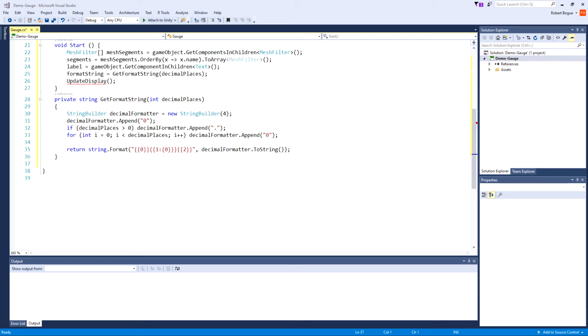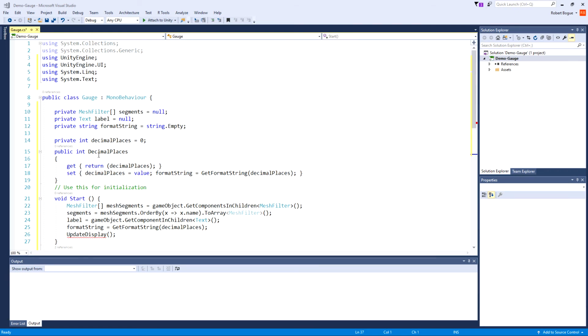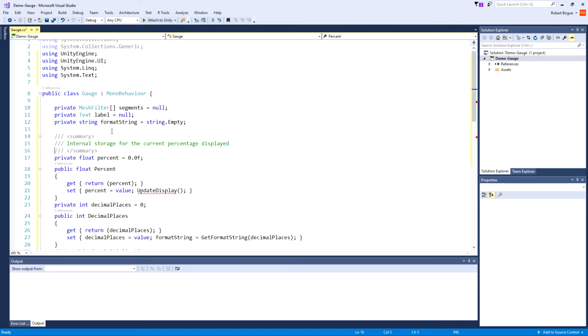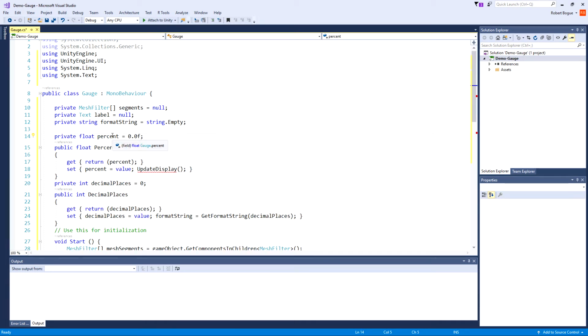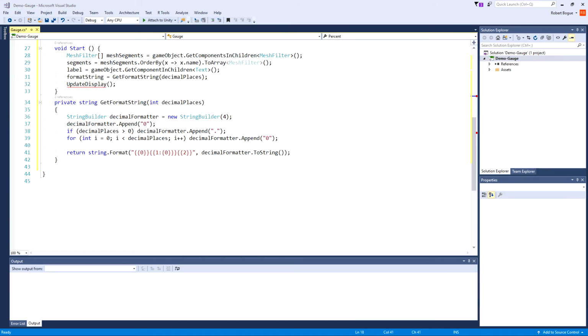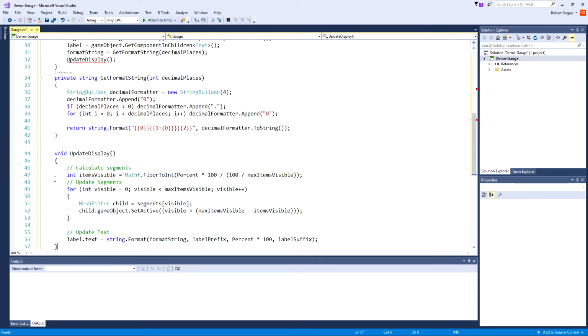Now, when might I need to update the display? Well, I really need to do that when the percentage changes. We don't even have the percentage defined, so I'm going to go ahead and define percentage. I've got a private percentage, which is the internal field, and then I've got the public property. And of course, I still don't have update display defined, so I'm getting squiggles for that. If I go look at what update display should be and paste that in, what update display does is, as you might expect, updates the display.